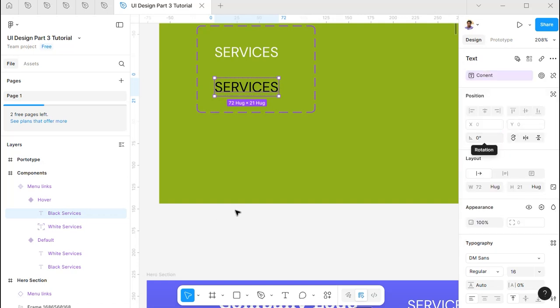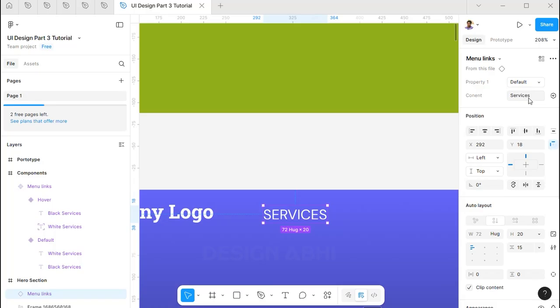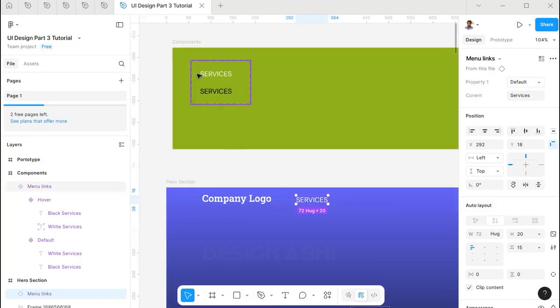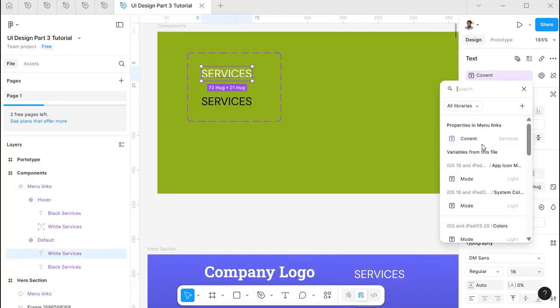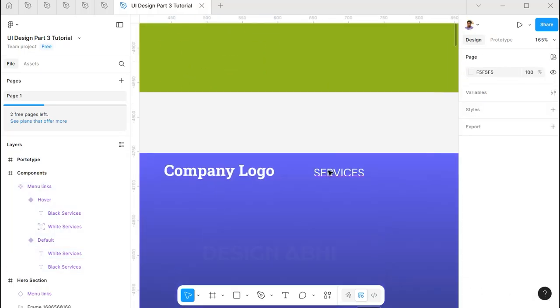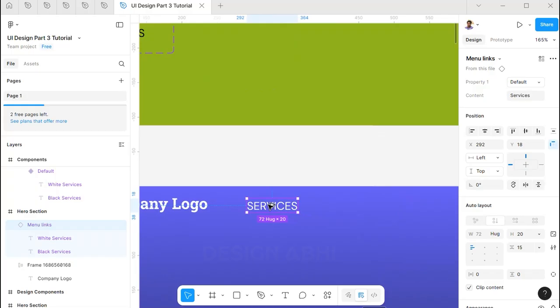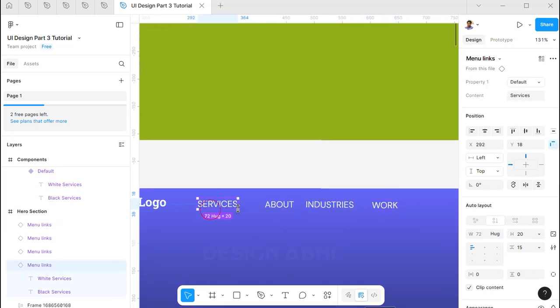I will apply the same property, content. Now when I'm selecting this, you can see I got the new section. It's showing content. My bad, the spelling is wrong. Just a second. Now when I duplicate this, I can change the name directly. I don't have to recreate the whole process.